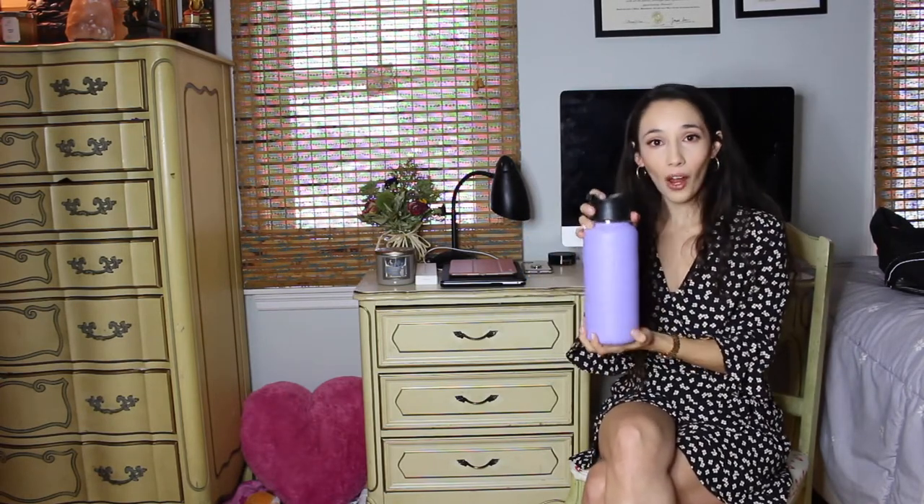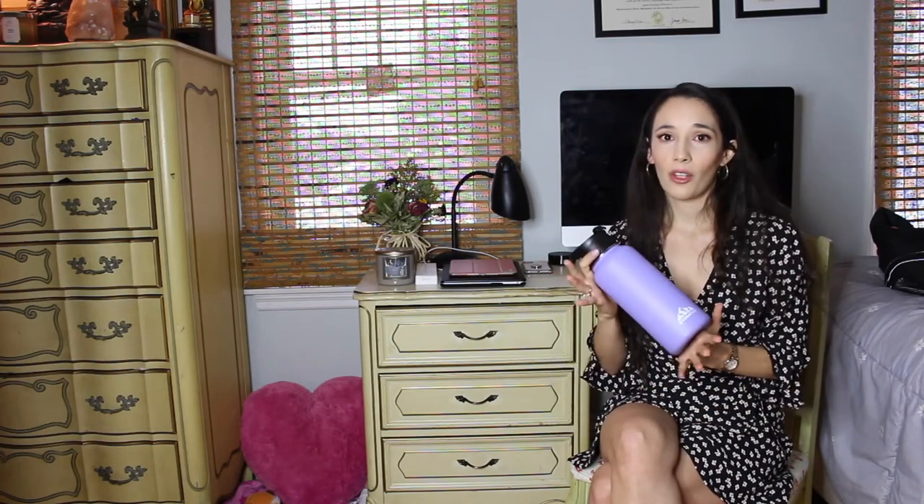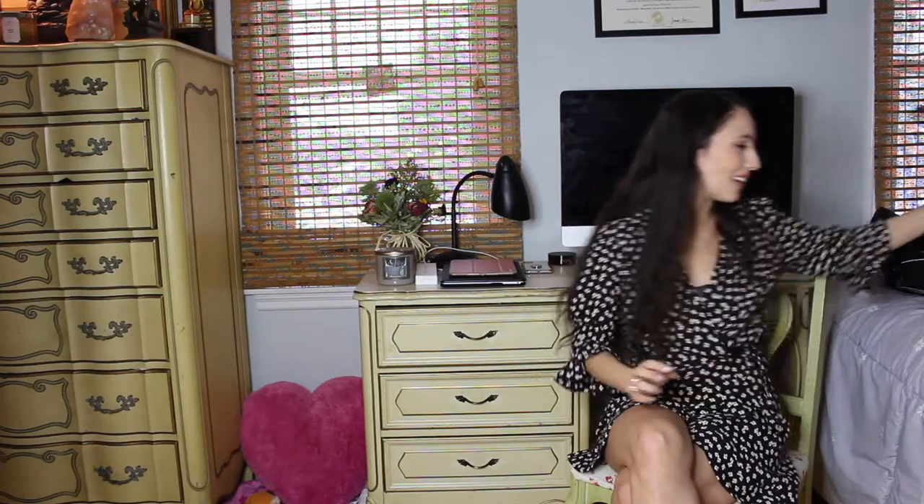Next up is a big water bottle. There are a couple of different brands — this is Hydropeek, and there's also Hydroflask. I'll link both below. This will keep your liquids hot or cold for 8 to 12 hours. As a nurse, especially on an inpatient unit, you're super busy and running around all day. You sometimes don't have time to go get water, so you keep this with you and drink it throughout the day to stay hydrated. One thing with nursing is we don't always take care of our own health because we're so busy taking care of everybody else.